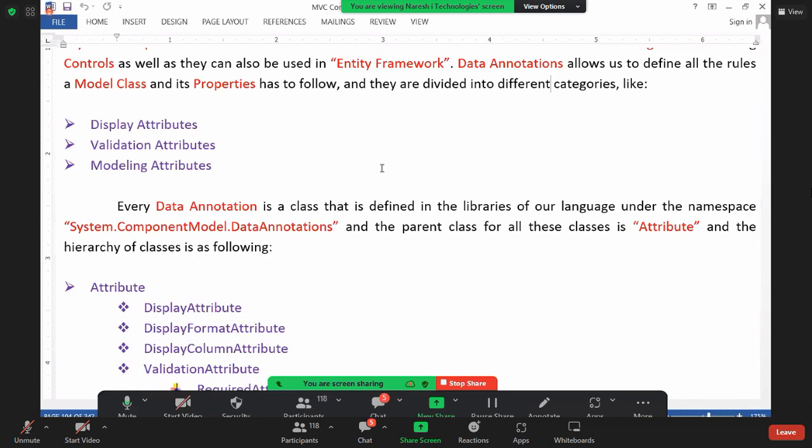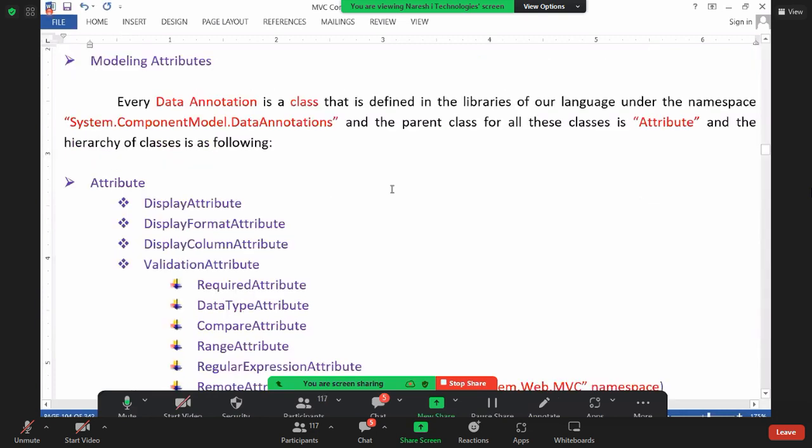Every data annotation is a class, and no need to specially tell guys, a collection is a class, task is a class, everything, whatever we come across till now, everything is a class.